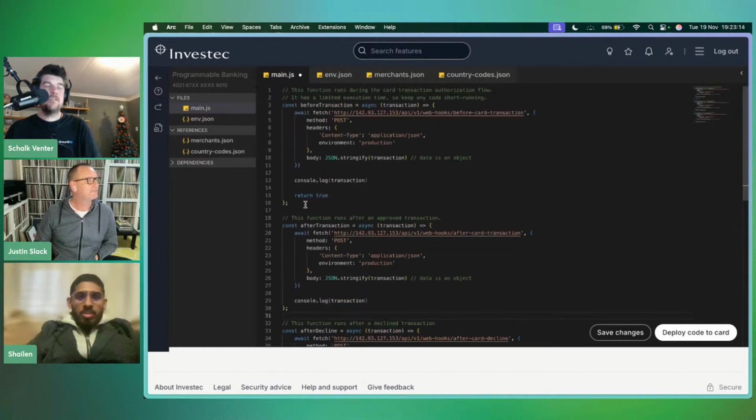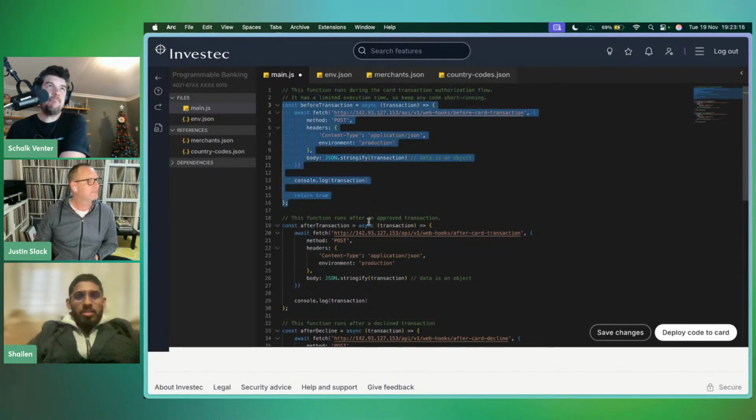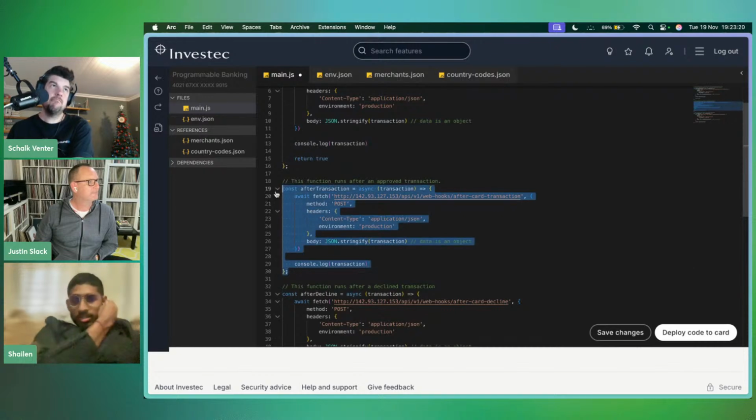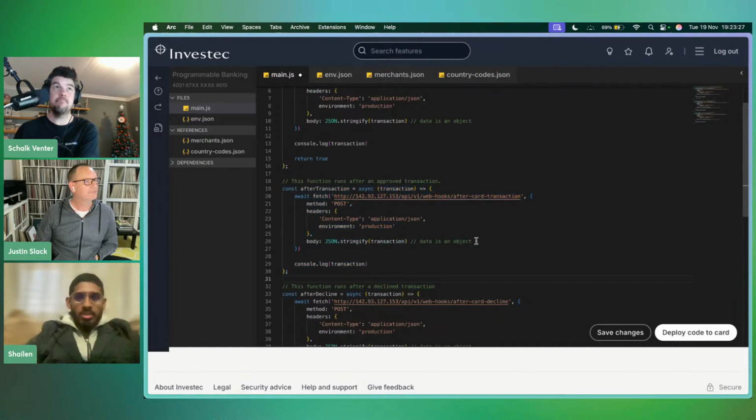So there's a lot of power in just this step alone. It doesn't end there. Obviously after the transaction, this is when it succeeds or gets approved. As soon as the transaction approves, it'll run this and do whatever it needs to do. So this is the step that I use on my backend to log the transaction to my database, and then it stores that.